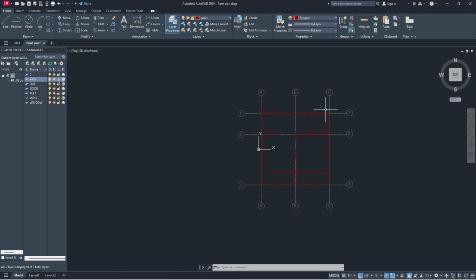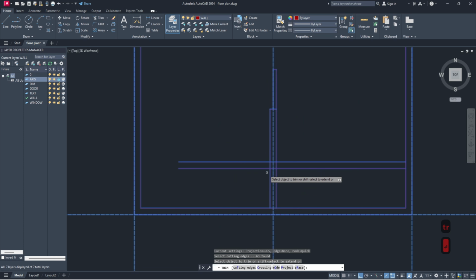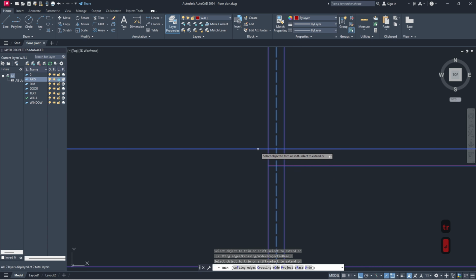So what I'm going to do now, I need to clean out my floor plan of all of the extra parts. So I will select everything and type TR for trim and enter. Now I will search for those parts of my walls which are extra and need to be cut out.